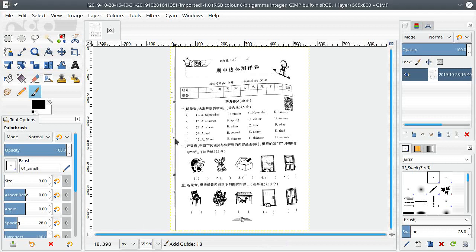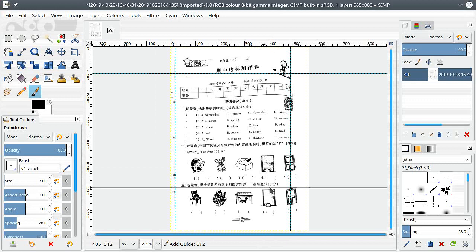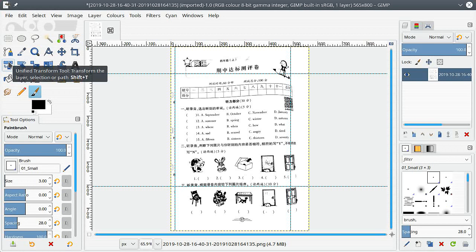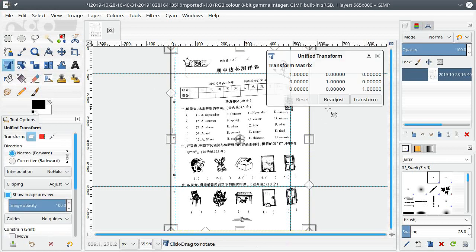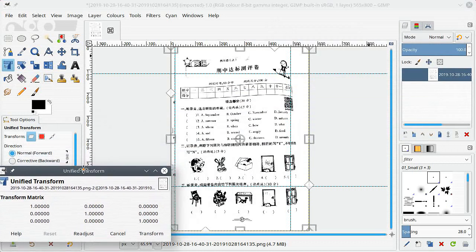First we'll straighten the page up, and if I put some guides in, always use guides though. They're exactly for this sort of purpose. So there's a couple of vertical guides. If I look at the heading on the page, maybe we'll put one there, and it gets better towards the bottom of the image. I'll use this unified transform tool, and if this is in the way, you can detach it with that little upward pointing arrow.